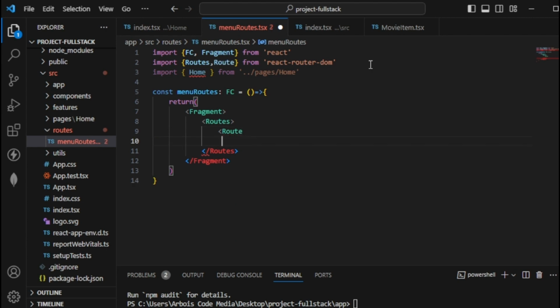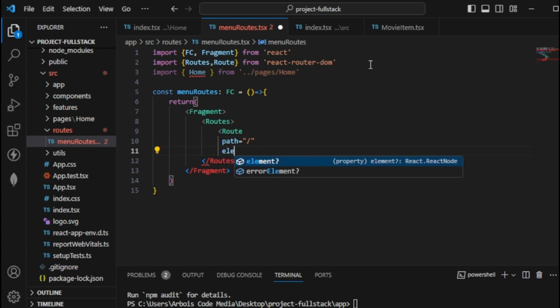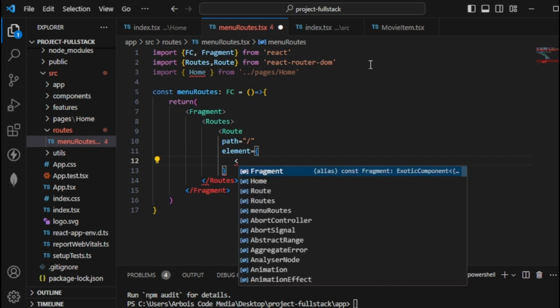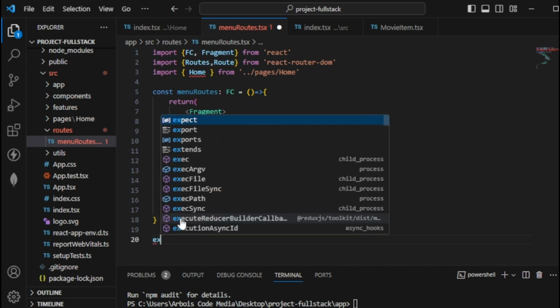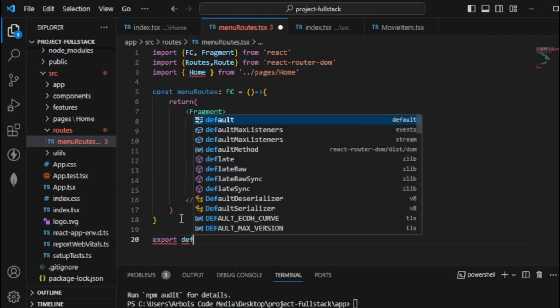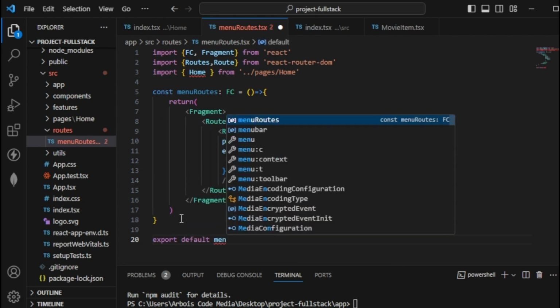So what are the things needed for a Route? We're going to need the path, so I'm going to set this as our default, and the element, going to call the Home. There you go. And then let's close this Route. And the last one, let's export this by typing export default MenuRoutes.